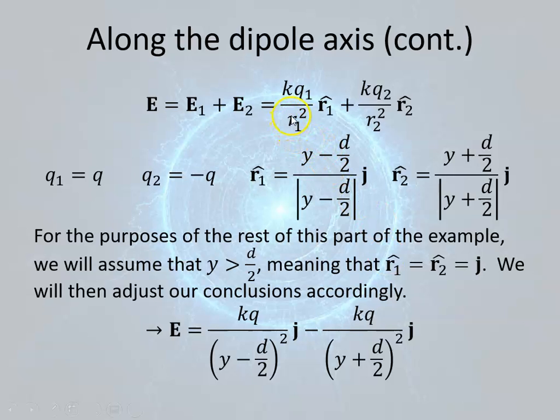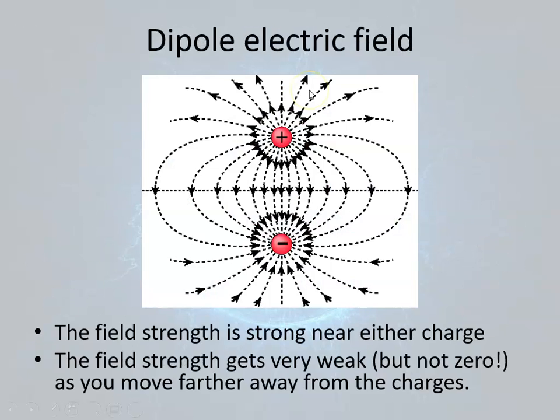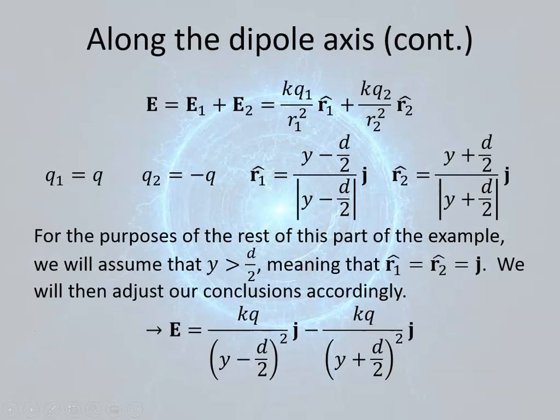Okay, what are the R's? Well, the distance from your point of concern, which, going back to the original picture, you might be, say, up here, and the plus charge is at d over 2. So if you're up here, at a position of y, the distance from y to y equals d over 2 is your coordinate y minus d over 2. Well, what is your distance from your point y to the charge at negative d over 2? Well, it's y minus negative d over 2, which is also called y plus d over 2. So that's how we ended up putting that in here.